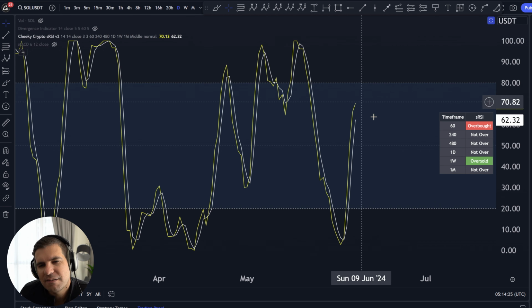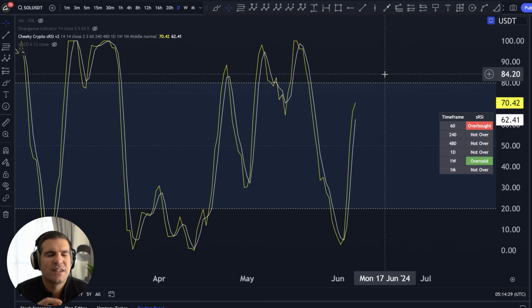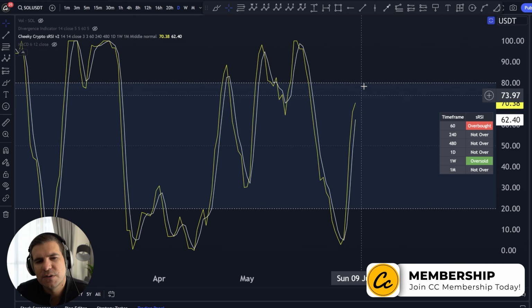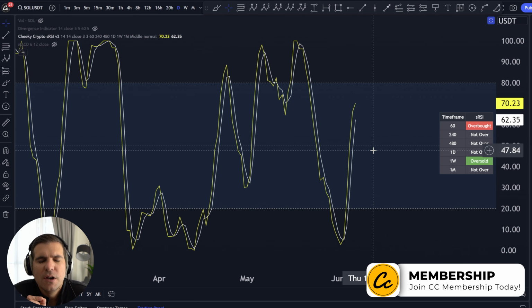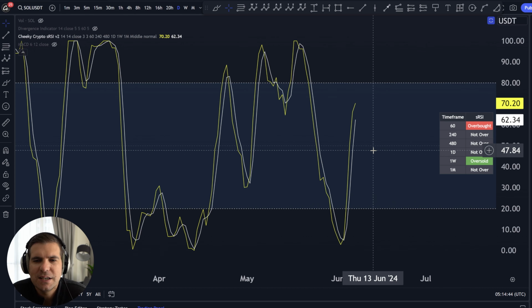But what we're looking at here is the stochastic RSI. And the stochastic RSI is showing us that there's not actually that much support for the upward momentum in terms of price action. And this is because we've moved rapidly from oversold to overbought. Now, this isn't a perfect tool for trying to ascertain whether or not this is the right kind of bullish momentum that we need, or bullish move in the market, a breakout move in the market. This is just giving you a rough idea as to whether or not there's a lot of buying pressure or not so much buying pressure behind the price action, right?